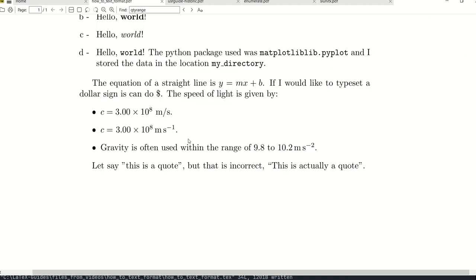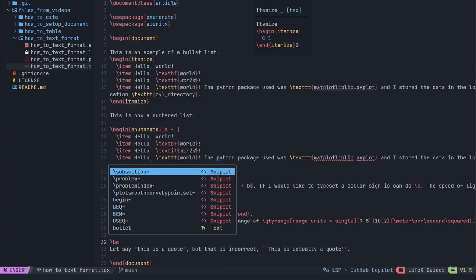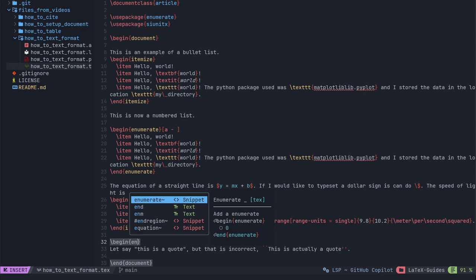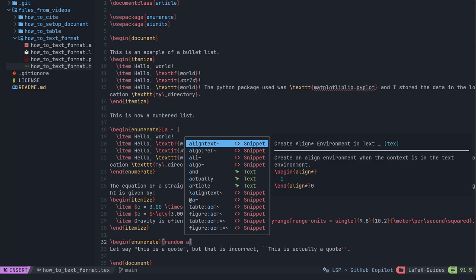Okay, finally, to end off, I just want to show you M dashes and N dashes. So let's actually just wrap this in an enumerate. Begin enumerate, and let's give it our random A bracket.